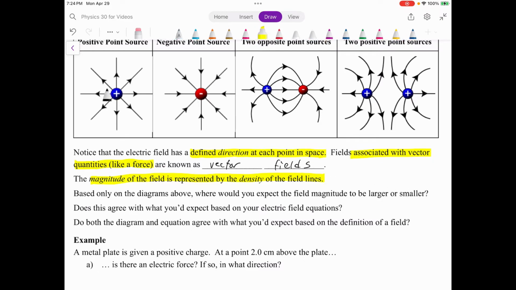Well, we can see if we look here, closer to the charge, if I draw a little line, I can get 3 field lines into that line there. But then if I move out a bit and I draw the same size line, I can only fit 2 field lines onto it, right? And if I go out even further and draw the same size line, suddenly only 1 field line actually fits into it, right? So notice how they're getting less densely packed as we move further away from the source charge. What does that tell us about the strength of the electric field out here versus in here? It's getting weaker as we move further away from the source.